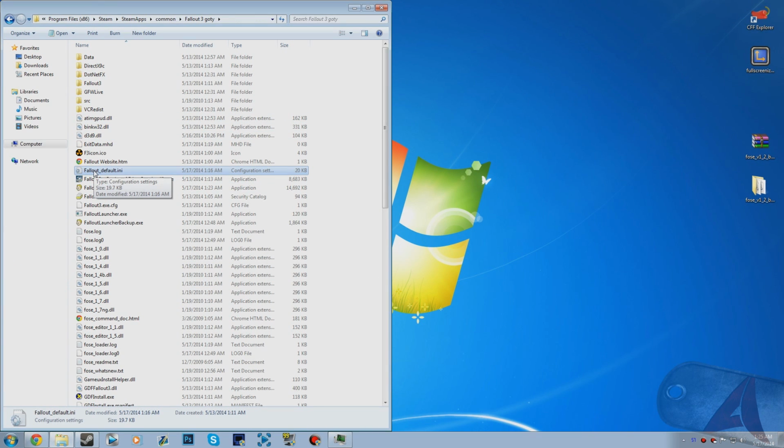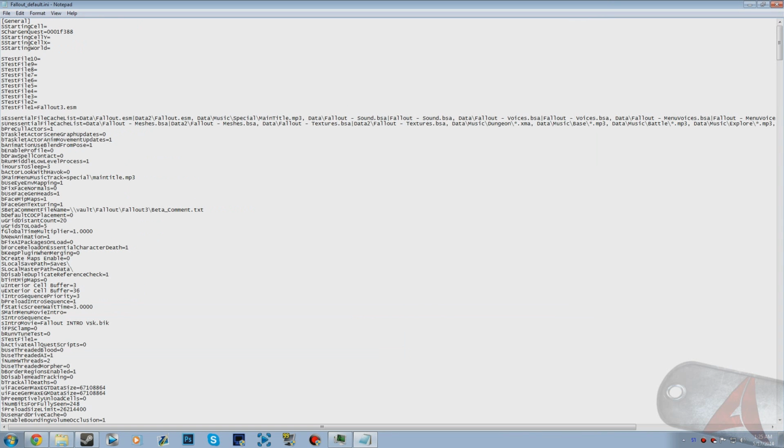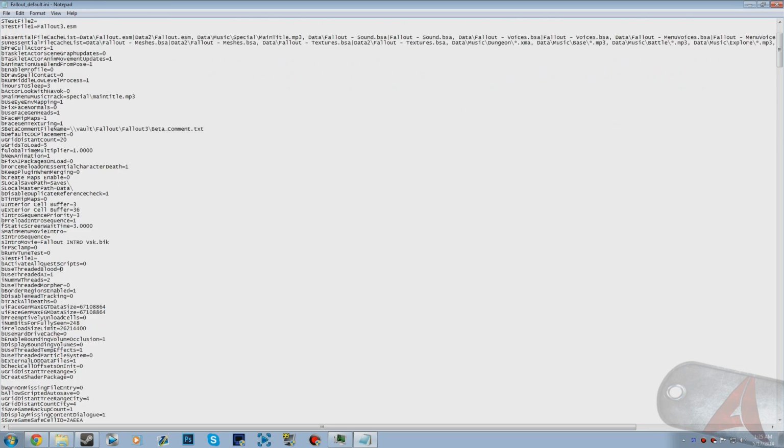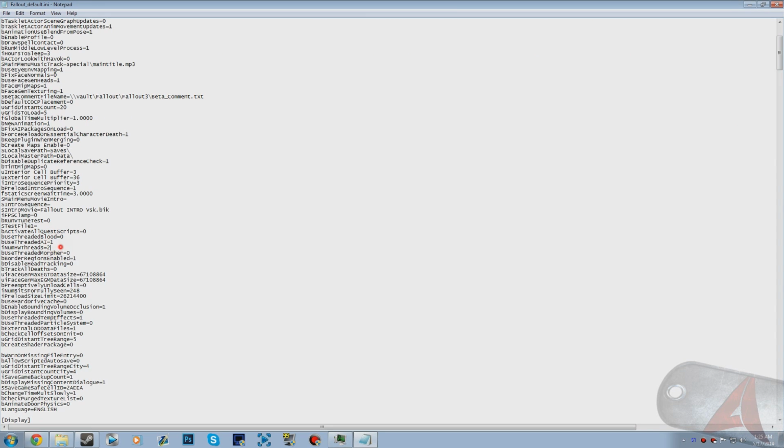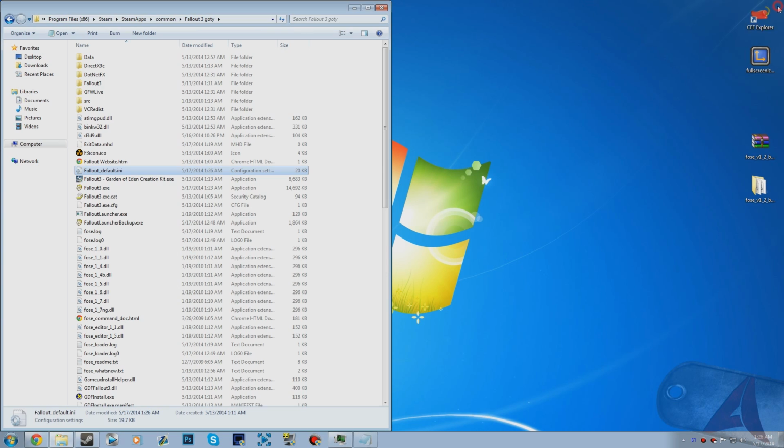Now you can come over to your Fallout directory and open up your Fallout_default.ini. This is going to be your normal ini file. And you want to hit Control F and type in bUseThreadedAI, and then it will bring you to where it normally is. I accidentally deleted both of mine, so I just randomly put them in here. So as you can see, they are put in here as well. If you do have the bUseThreadedAI, you just want to put it directly below the iNumHWThreads. So what you do is you just go at the end of it and click enter, and it will start a new line. But I already have it there. So you want to file, save, and close.